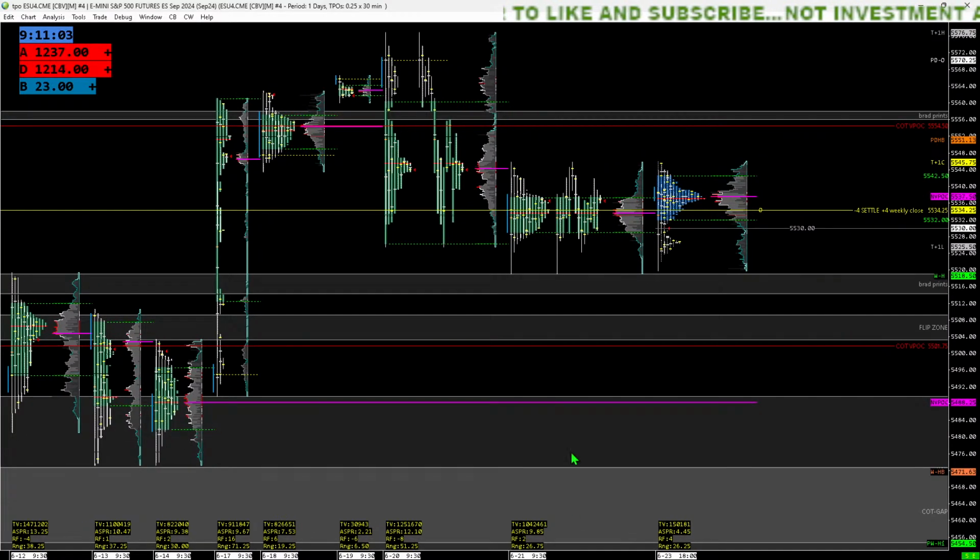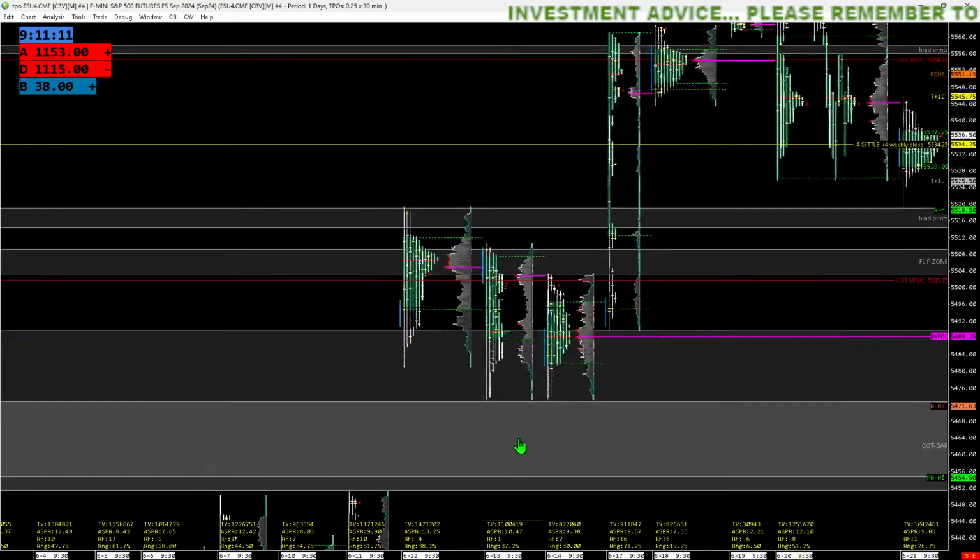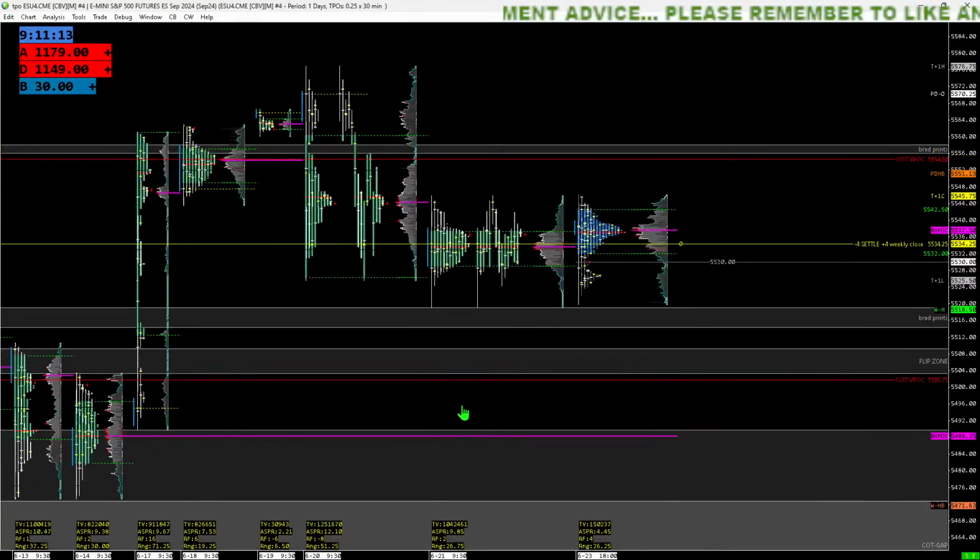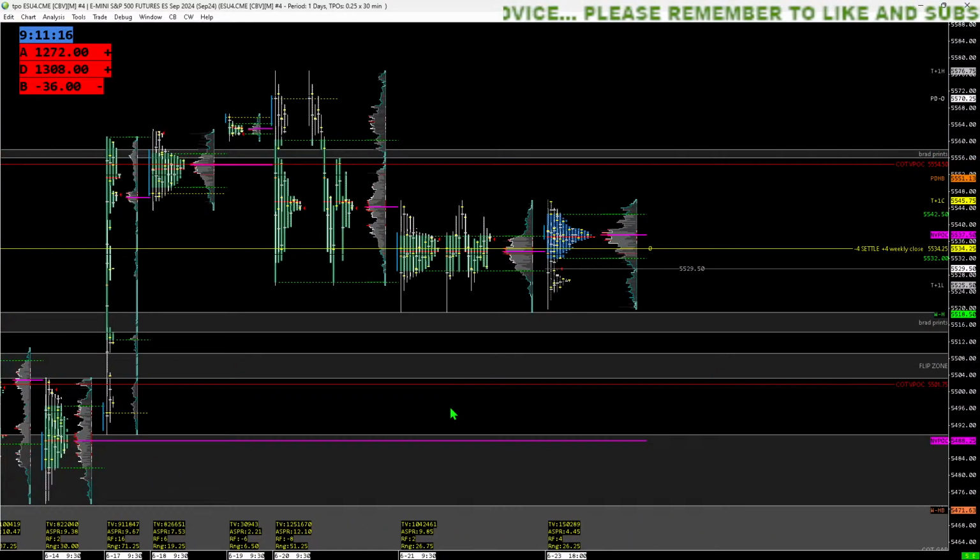But right, Friday we had over 1 million volume. Thursday we had over 1 million volume. So for the most part, we're putting in decent volume, so that's definitely something we want to be paying attention to. And then you can see that untouched VPOC 5488, so that'd be another level to pay attention to should we get below that 5501.